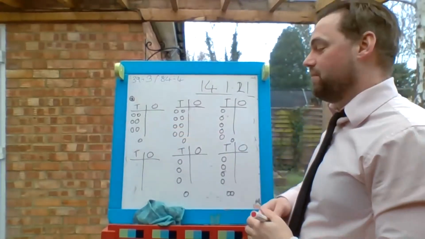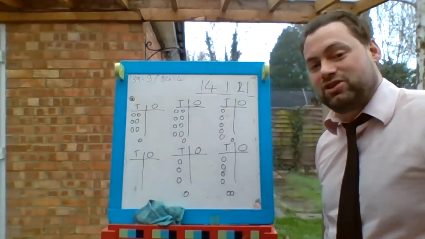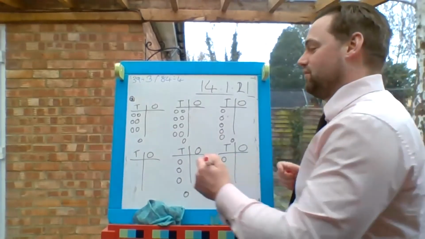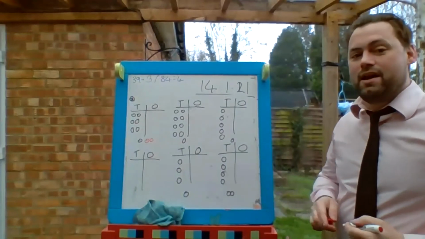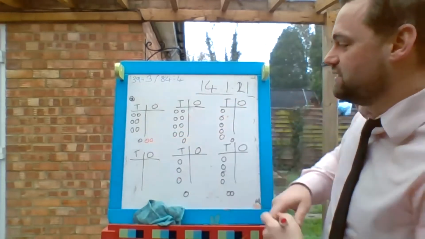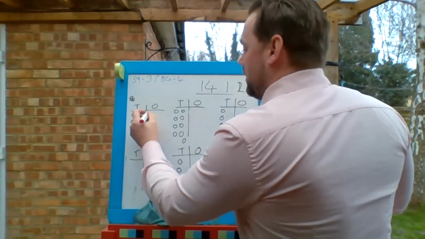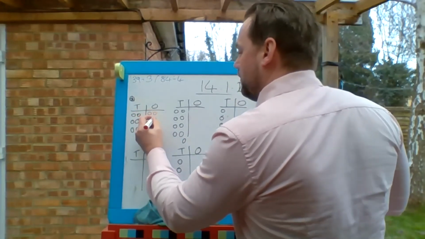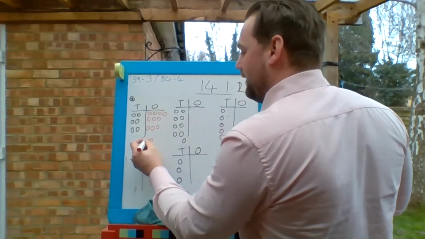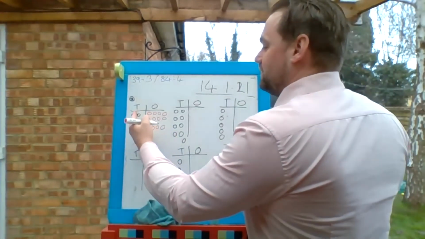So I started off by grouping my 10s first. I did 10, 20, 30, 40, 50, 60. I couldn't share out the remaining 10, so I put it at the bottom. I have 2 ones. I can't share my 2 ones out into 3 groups, so that goes at the bottom there as well. I've now got 12 that I need to put into my ones column, because I'm going to exchange this 10 here for 10 ones. So I go 1, 2, 3, 4, 5, 6, 7, 8, 9, 10, and then my remaining 2 go in there. So for the first question, 72 divided by 3 gives us 24.